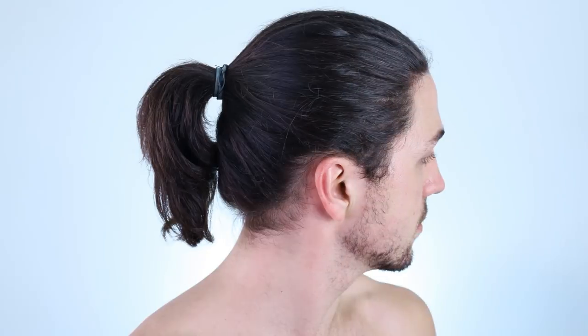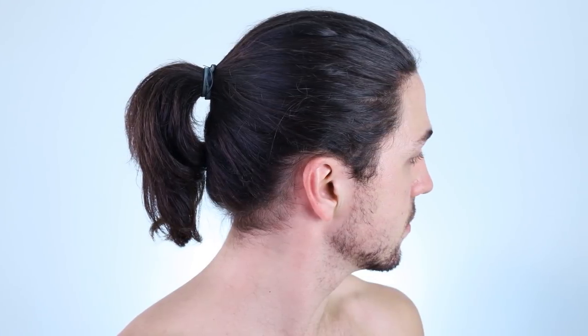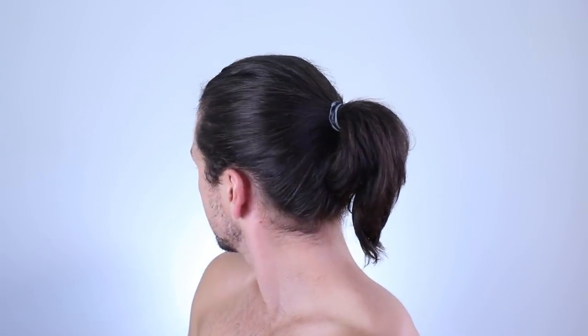Long hairstyle number eight is the Man Pony. I've documented this before in my video about 10 looks with an undercut — I documented the Man Pony, but I only wore it when I had the disconnected undercut, and I looked like Sokka from Avatar The Last Airbender. Now that my hair's full length, when I wear the Man Pony it actually gives me a really different look. If I'm honest, I don't particularly like this look that much on me, but I do think some guys out there can really rock it. The Man Pony was definitely gonna be on the list because I think it's groovy — I just don't particularly like it on my own head.